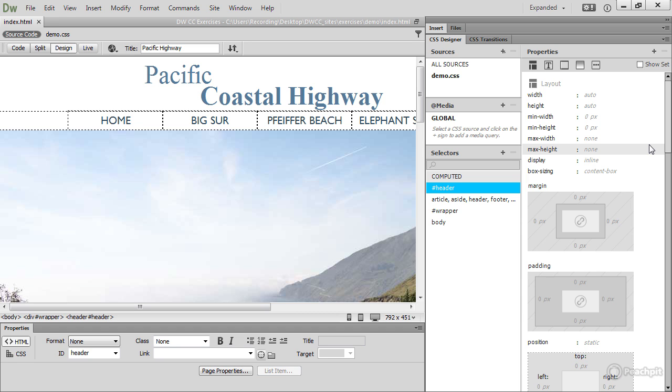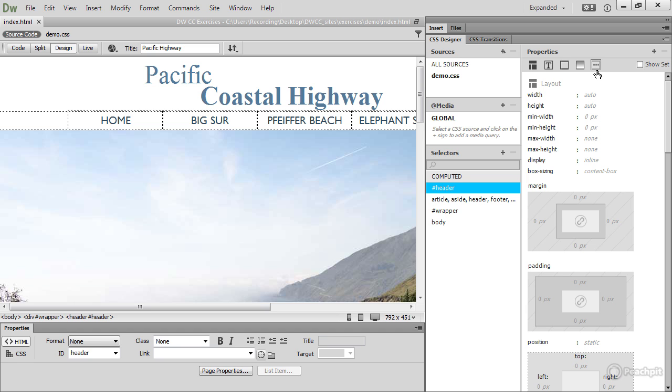The properties are organized in logical groups, and in the version of Dreamweaver CC that I'm using, there are 5 icons at the top of the Properties pane. The second one for text, then border, background, and others. The CSS Designer lists all the main properties, including CSS3, that are supported by all modern browsers, but new ones are being added all the time in regular updates to Dreamweaver CC, so I'll leave you to explore for yourself what the Others category contains. You might also find that there are extra icons that are added at the top of the Properties pane in a later version of Dreamweaver.